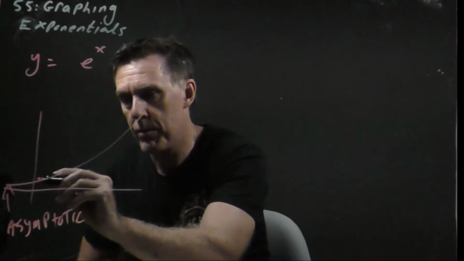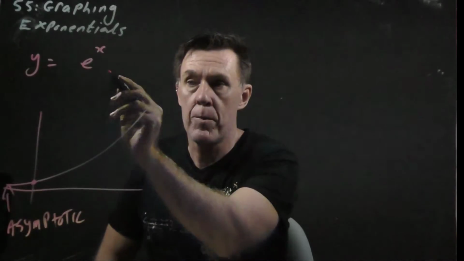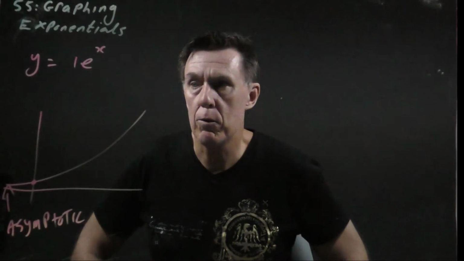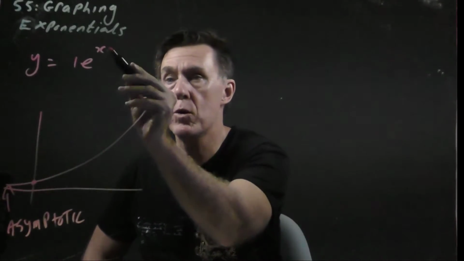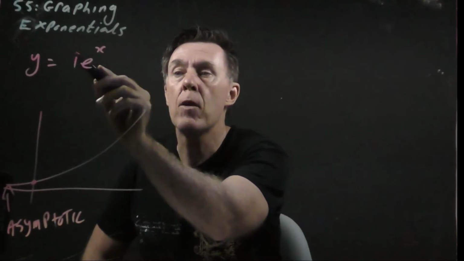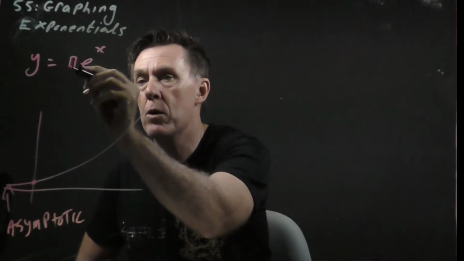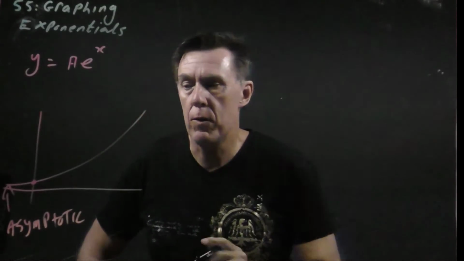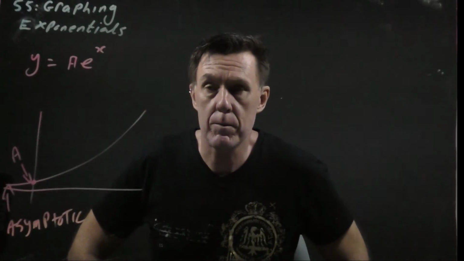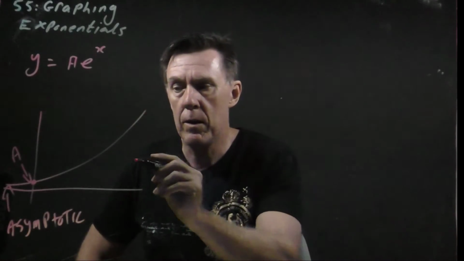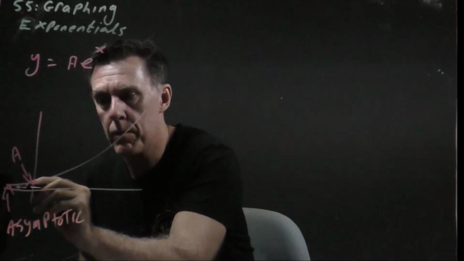Secondly, that value there, that's always going to cut the y-axis at 1, if I have one lot of e to the x. It's going to cut at 2 if I have two lots of e to the x, because e to the x generates the y value. If I multiply it by 2, the y value will be double. So what we do is we call it a lots of e to the x, where a is where it's going to cut the y-axis. Now, it will always grow through this particular point.